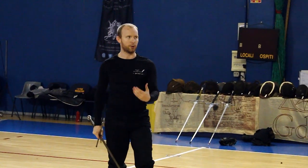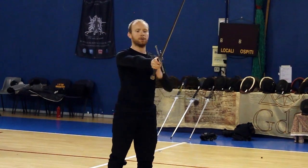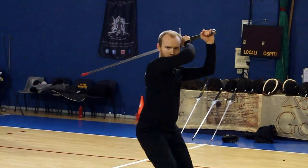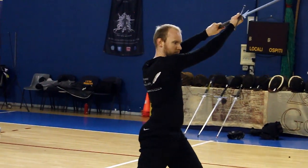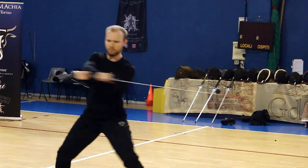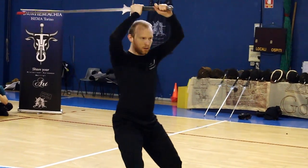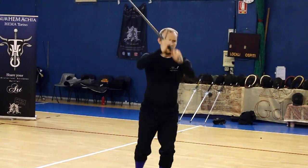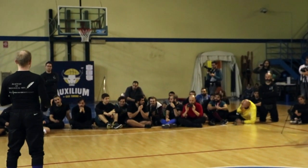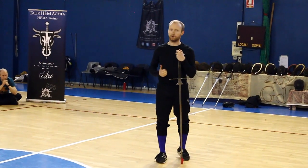So one more time, I'll run through the flourish. Watch the relationship of shoulders to hips, and watch the relationship of sword to sternum. There we go. And that's how I think we can use the flourish from the beginning of the Kölner Fechtbuch to practice and to isolate useful body mechanics and fencing from arms. Thank you.